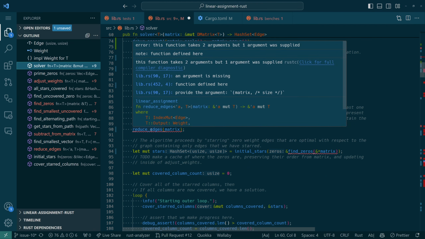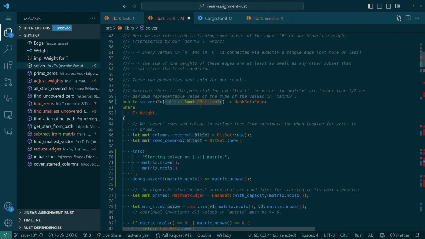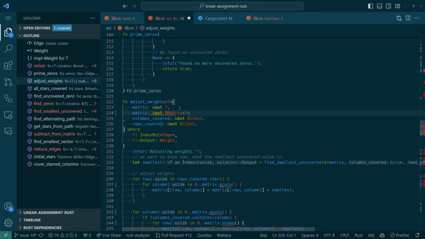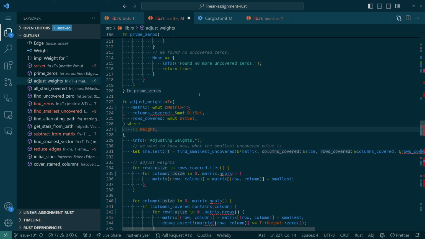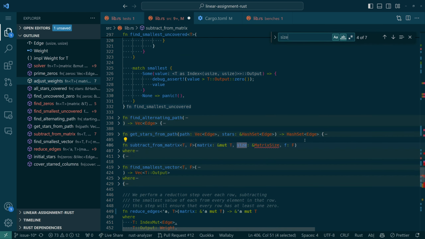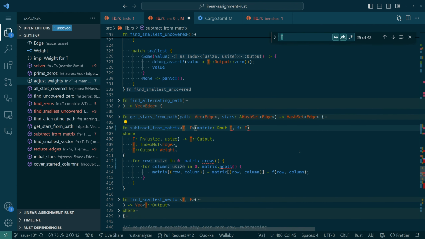So this is complaining because, right, I'm going to take something like this and we want to do that, and then we're going to say that T is a weight, and there should be a comma there. Size goes away. In fact, honestly, where am I referring to size? Let's remove all of those places. Matrix size is no more.